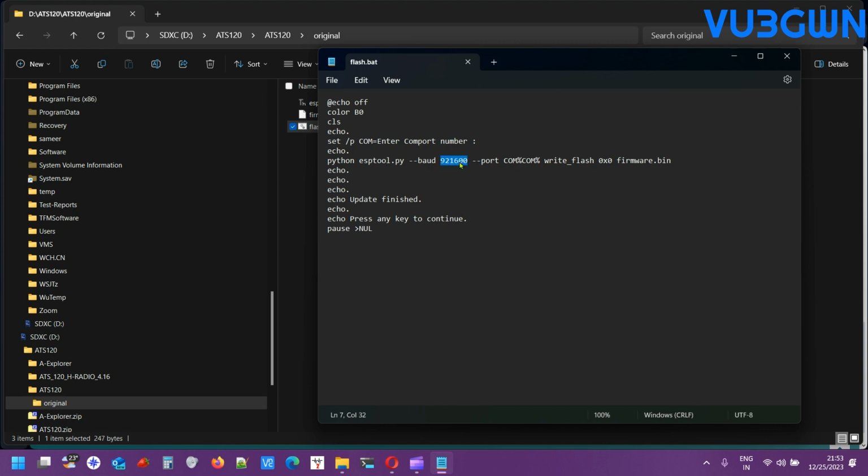Baud is 921600. This shows me that the communication protocol between the radio and the PC is well established. It's a good piece of hardware. It can take a lot more. Even if you look at the USDX and all, the communication protocol says 19200, right? But this says 921600. So it looks like a good amount of hardware capacity is there in the radio, which can take better software. So the paid version is actually looking very good. I'm really interested in uploading the paid version with the license key, because it's got a waterfall and just makes the radio look very nice, and it does a lot more than the stock firmware. But right now, today, the focus is updating the stock firmware.